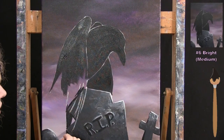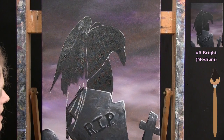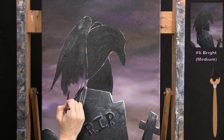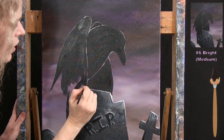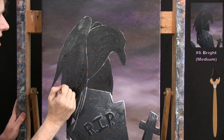And if I do feel that I want to make any corrections with my small brush, I'll do that, but just bringing this down. And again, this little tip to the tail, just going to give myself these couple of little pointy edges to it. This over here, I'm feeling like that's going to be my tail edge. And then I'm going to color this whole section black, and then I'm going to cross over a couple of wing feathers in a second here. Just don't want to lose my thoughts in through here.